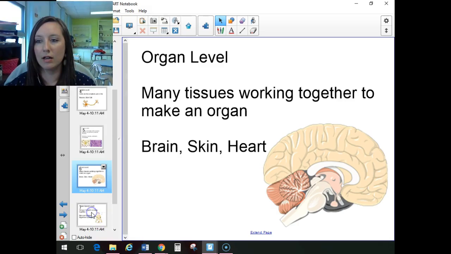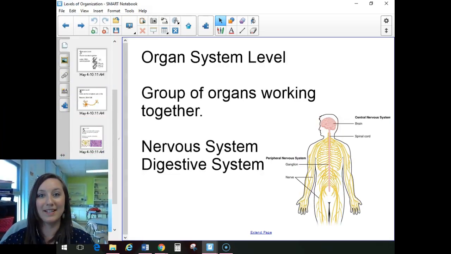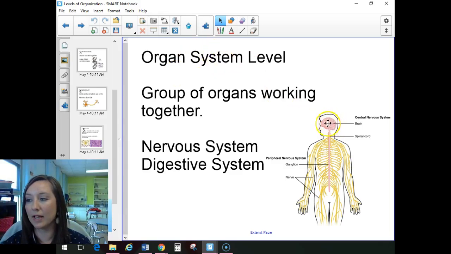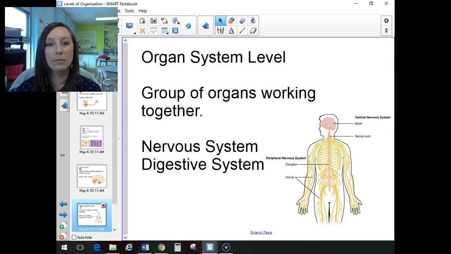Now we're going to take those organs and put together the different organs, and they're all going to work together. If we focus on the nervous system, we see that we have the brain is an organ, and the spinal cord is an organ, and then our nerves. All of those different organs put together are going to make up our organ system, which would be the nervous system. The human body, we're composed of 11 different organ systems. Later on in the to-do list, you guys are going to get a chance to really look at those organ systems in depth and choose one that you want to become an expert on. This is really just an overview of how all of our parts of our body work together.